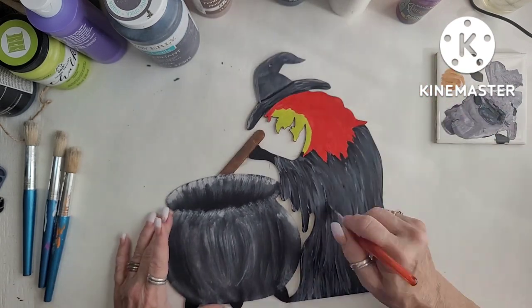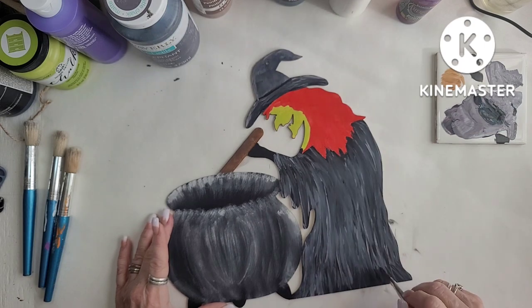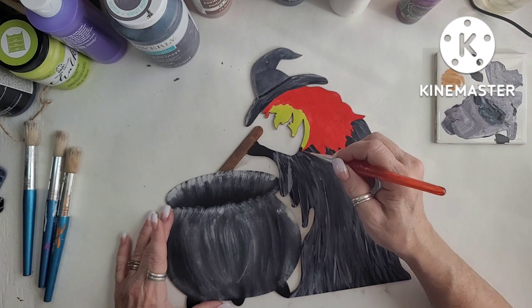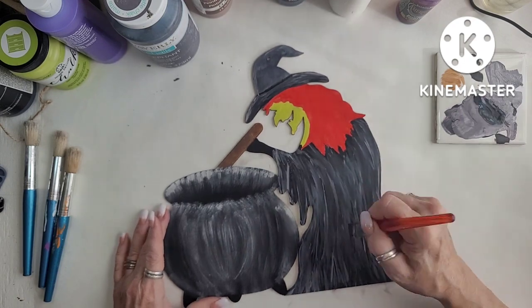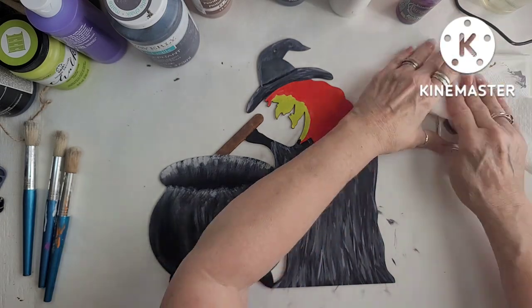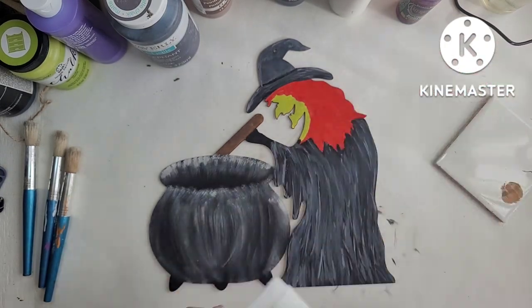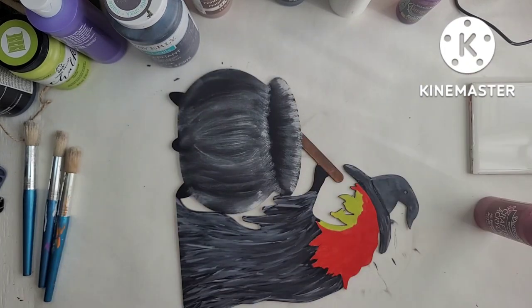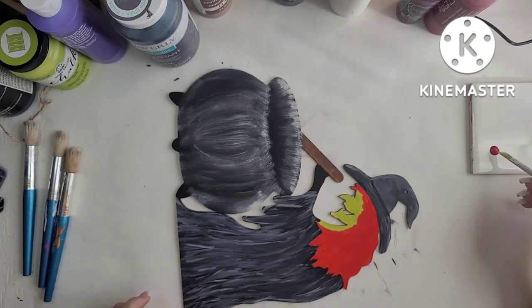But once this is done, then I'm going back to her cape or whatever it is, her drape, and I'm adding some more details into it. And like I said, when I'm done, you won't be able to see what it used to look like at all.